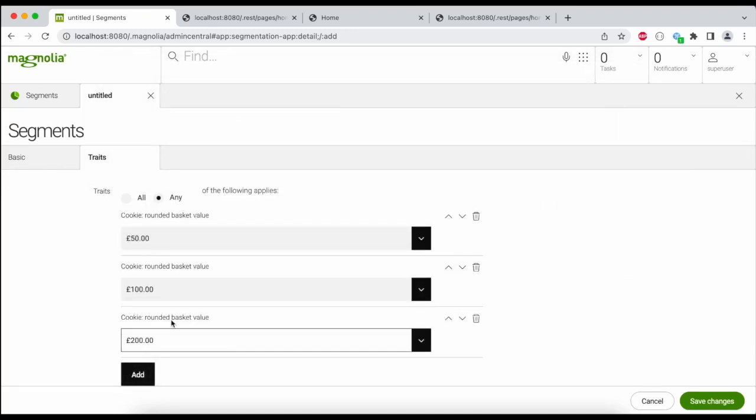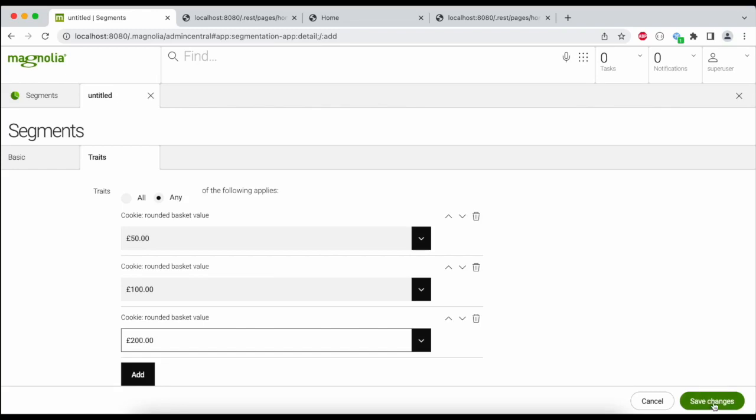And by setting these once, we have them grouped together so we can make changes in the future. If we switch the offer over to be people with a basket value of £75, then we could change these criteria here. And that would then be visible in every personalization around the site that was related to this trait. It also means that we as developers, as administrators, can pre-build segments here and give them to users. They don't need to worry about how people get into these segments. They don't need to know about the different cookie values that are there. They can just be given a segment of people with £50 and above baskets, and they can match up personalizations to that.